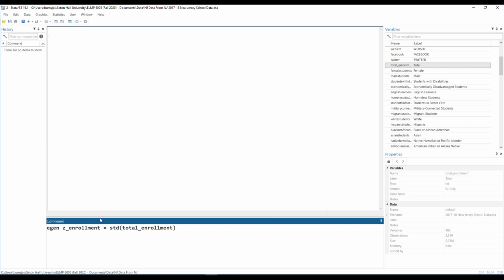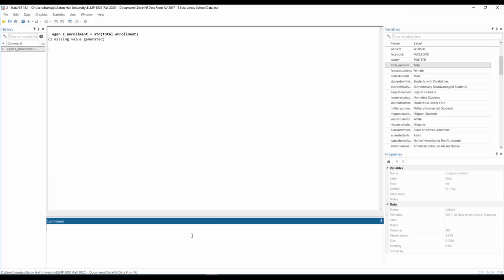So anyway, going back to creating a standardized score, however you want to call it, we're going to use the egen command, the name of a new variable, and then equals, and then this just tells Stata to standardize this variable that's in parentheses. And so that's all there is to it.